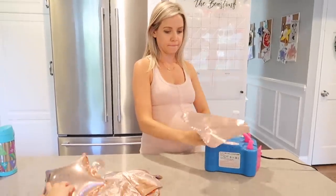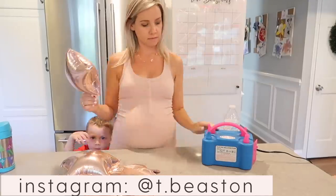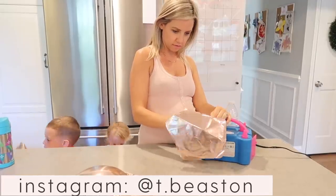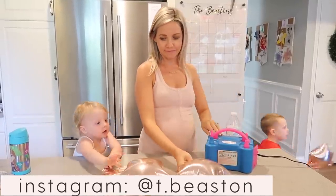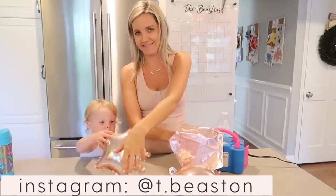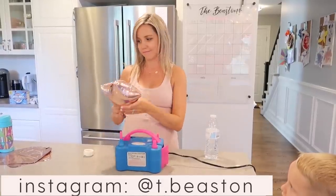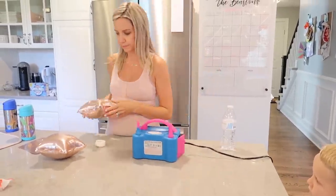So here is my last minute addition that is actually from my 32nd birthday, which was July 10th. Chris bought me balloons and everything, but I wound up having to work and do stuff the whole day, so we didn't even get to blow up my balloons. So it worked out good because I was able to have these cute little rose gold stars. I feel like it really tied in all of the decor because I have issues with choosing rose gold versus regular gold. So I had rose gold and regular gold mixed throughout the party, and it all wound up coming together really nicely.